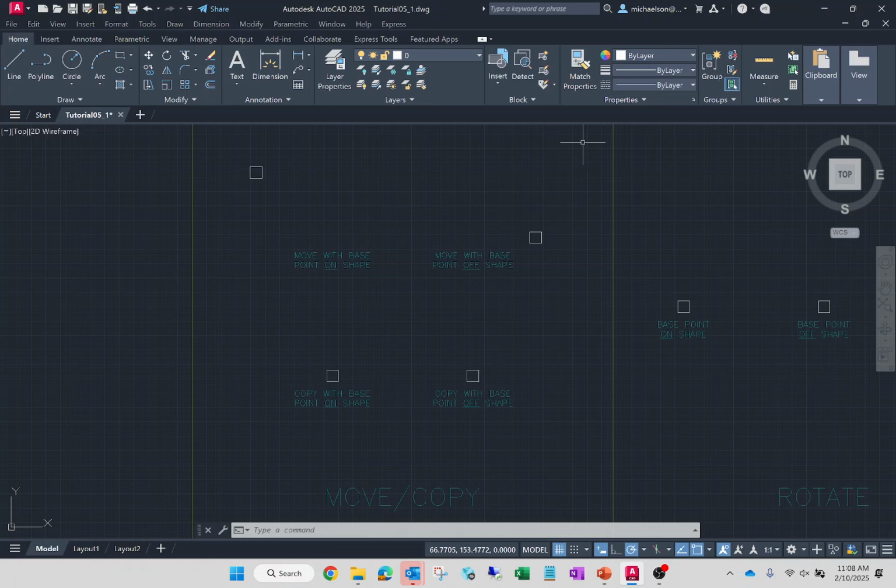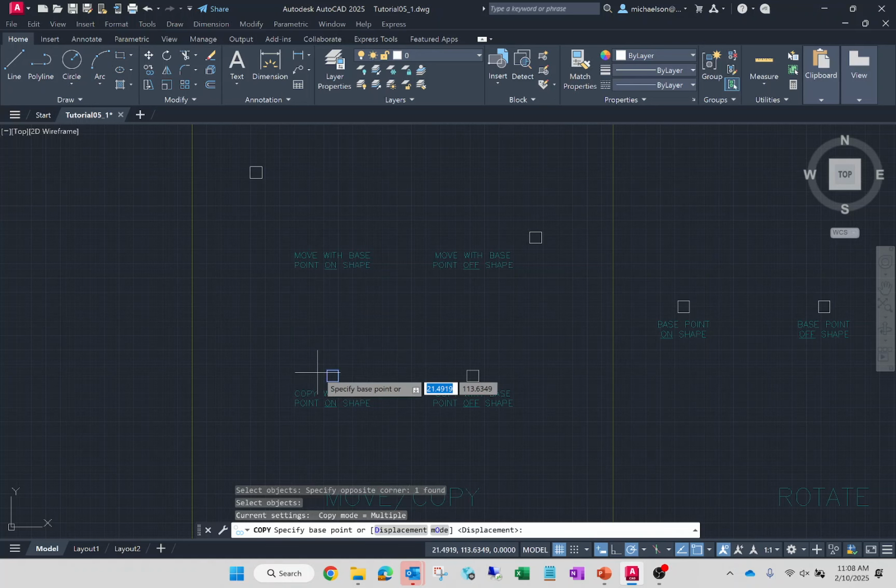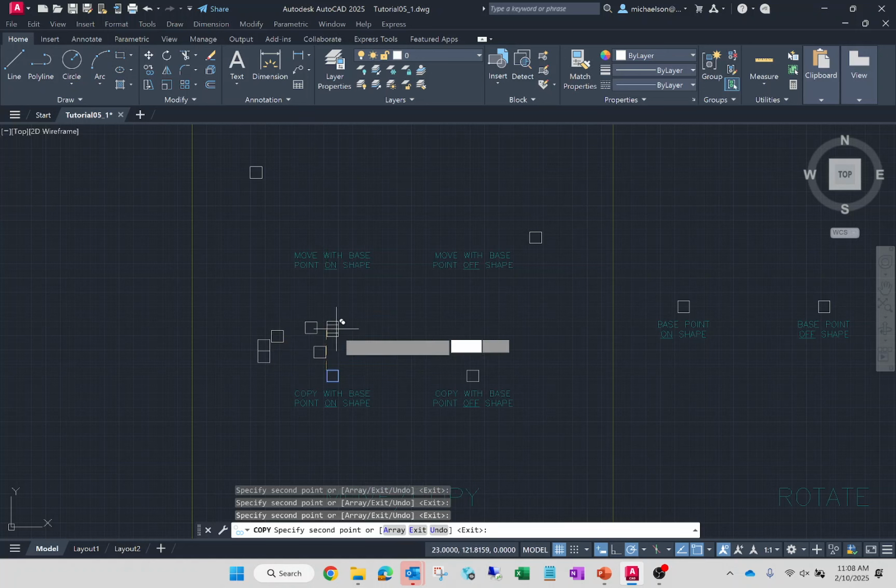So watch this. If you're able to move, then you're able to copy, because copy works the same way. The only difference is that when you run the move command, once you move it, the command terminates. Whereas with the copy command, I can click a base point and just keep on making copies. I can make all sorts of copies, and the command won't end until I tell it to end. Pop quiz, what do you think is the easiest way to end the copy command? The escape key. I told you the escape key is going to be your friend in this class. You can just hit escape.